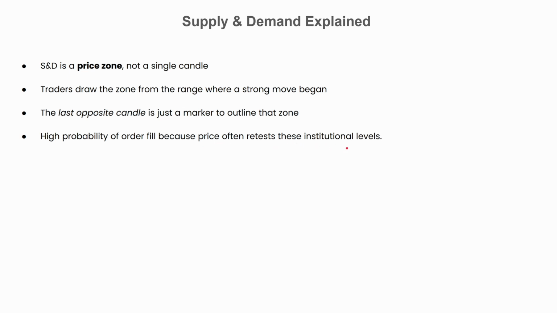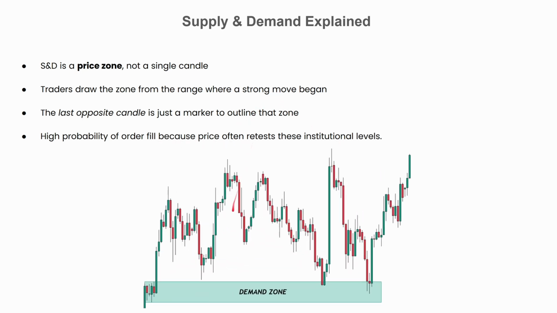Why do you think price is going to retest these zones? It's because we assume that when these big boys were selling the market, not every order that they wanted filled got filled. So it means their orders were filled partially. So the remaining orders, once the price comes back to where they decided to sell from, are going to be filled. So we want to leverage on that and move with the market together with the big boys. This is how it happens.